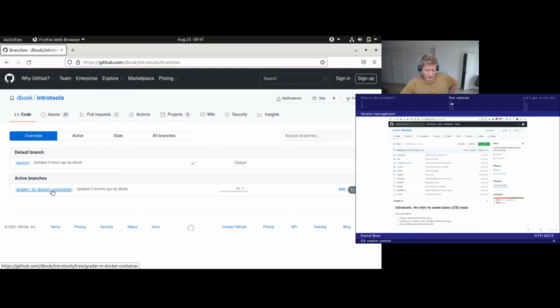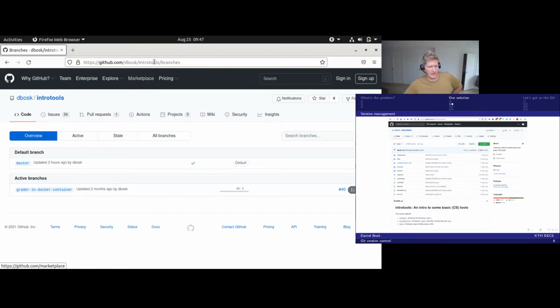And particularly, I don't want to break the current grading system, which actually works, because I want to be able to use it for grading your work. And when I'm done, I just want to merge this branch back into the main branch, and then bam, voila, it has replaced the old grading system.